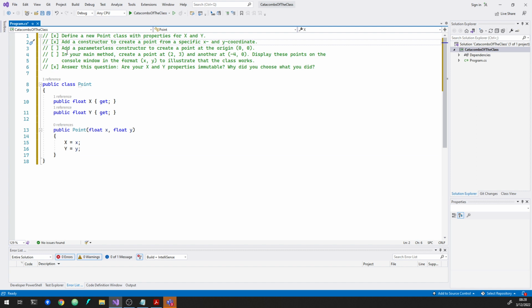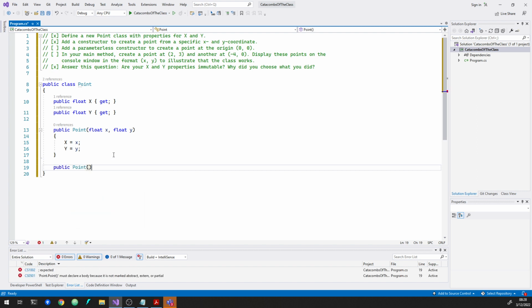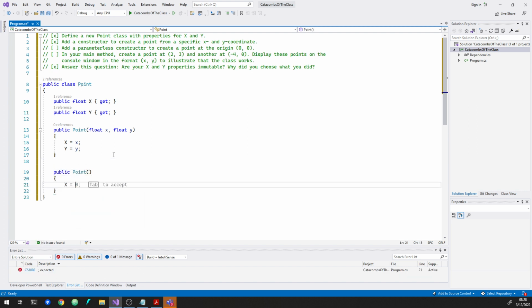And now add a parameterless constructor to create a point at the origin. So we want another constructor that has no parameters and just starts it at 0, 0. So a simple way we could do this is public Point. So there's our parameterless constructor. We could just say x equals 0, y equals 0. And I think that checks the box for that. So now we can create a new point using this constructor that's just at 0, 0, or we can create one at a specific location.